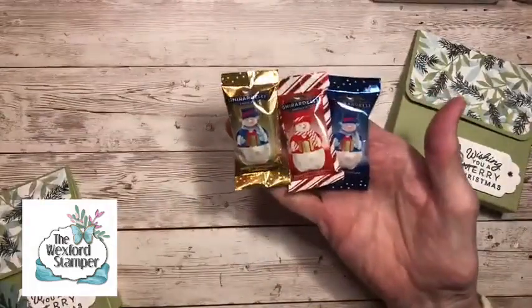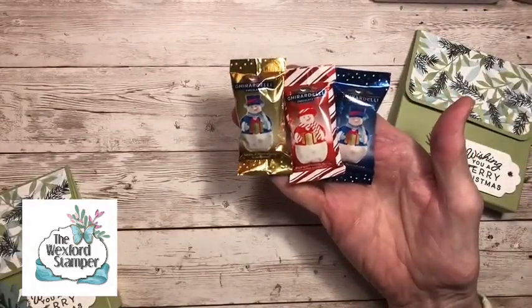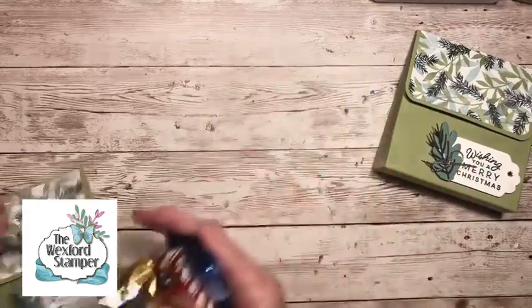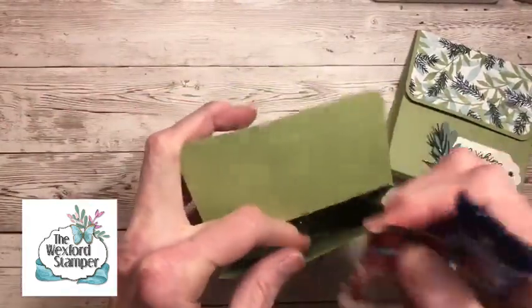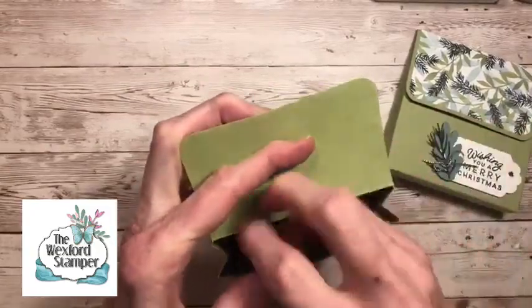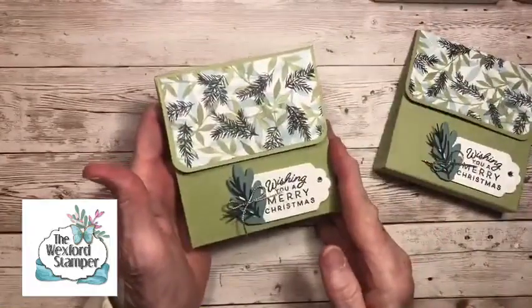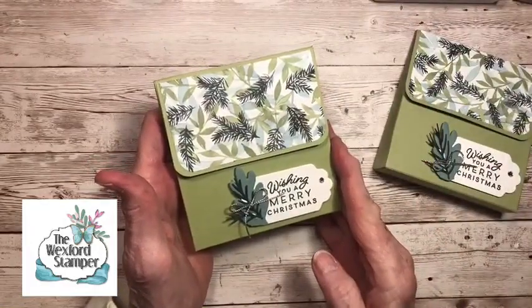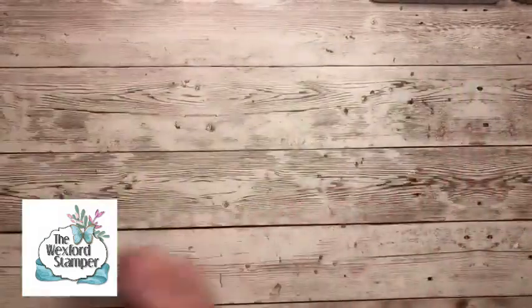You know I have to try out all the holiday candies, and I will definitely give these a thumbs up. They are quite delicious. And you can easily fit 3 of them in here. Probably more, but I put 3 in there, and it closes and stays closed and doesn't buckle. So that's a really quick, fun project. So let's go ahead and get started.